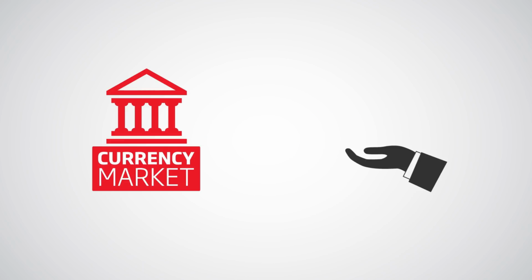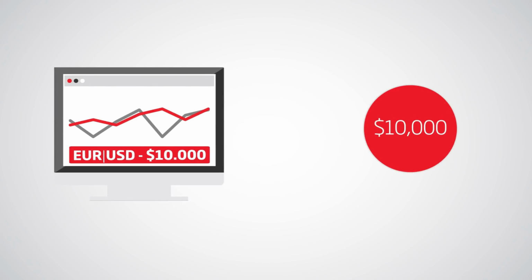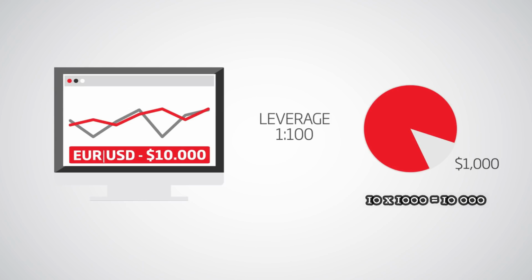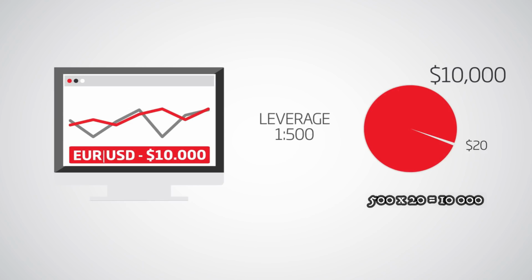The broker then lets you trade a certain multiple of that margin, which in return allows you to make bigger returns and maximize profits. For example, let's say you want to buy 10,000 units of EUR/USD. In any traditional investment, you would need to have the whole 10,000 units. But with margin trading, if you choose 1:10 leverage, you only have to put up 1/10 of the whole total amount. That would be 1,000 units. Now, 1:100 leverage means you only put up 100 units of margin. And with 1:500 leverage, you only need to put up 20 units as margin. Then you can trade as if you had the actual amount invested of 10,000 units.